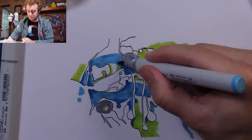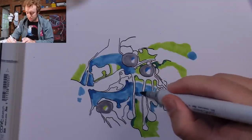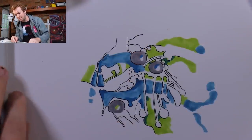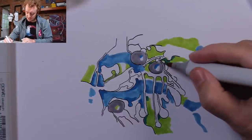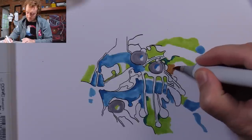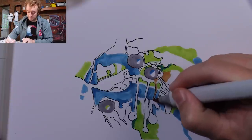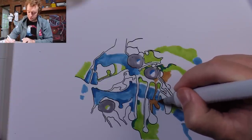They haven't all disappeared. There's still some brush strokes here. I could add some light blue to the dark blue. Oops, went over the line there. That's okay. Everything's fine. What color next? How about some sand? Let's get sandy. It's an interesting color.